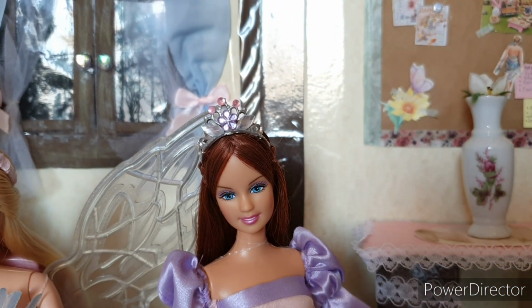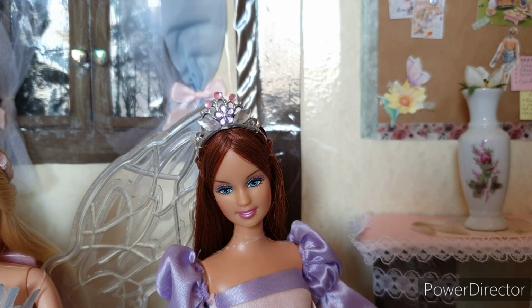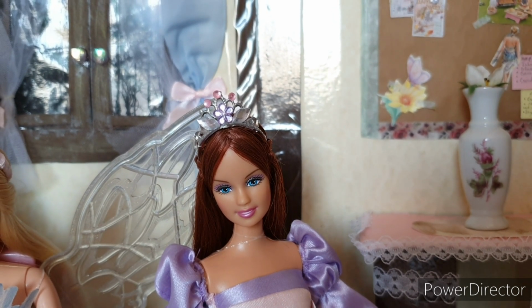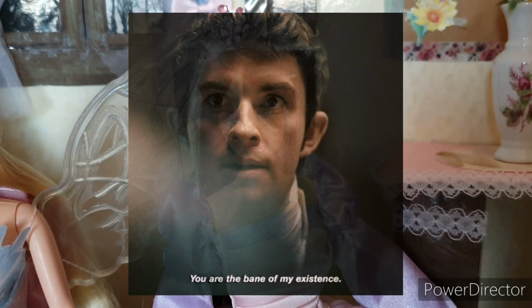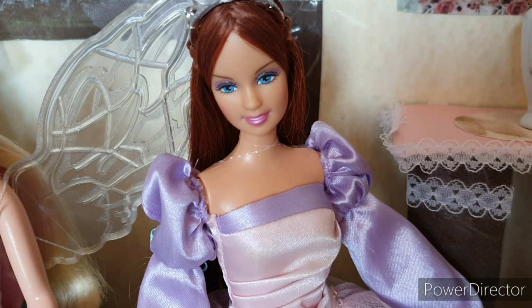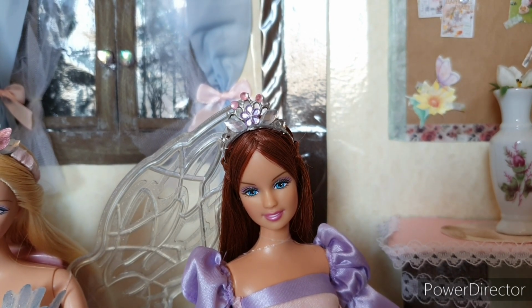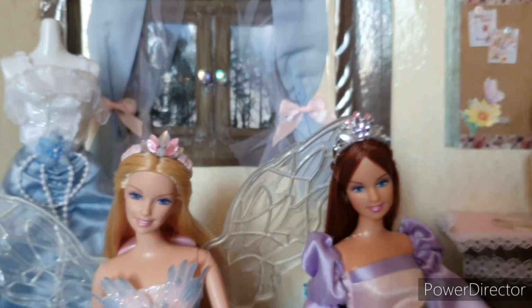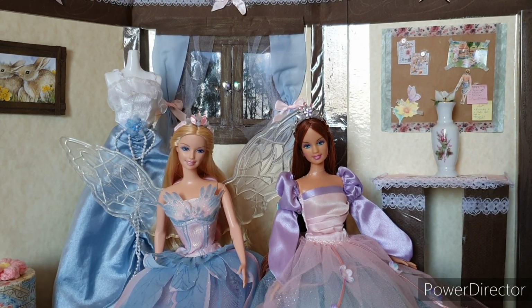Then for the Fairy Queen, I got an existing tiara, and what I did is I glued a purple flower gem, as her original tiara had a flower motif in purple, some 3 little gems on top of the crown, and some 2 sparkly gems as leaves for the little flowers, so very floral as her design is. And in order to keep those leaves on, which are the pain of my existence, I'm not even kidding, I rubber banded it, but it's so hard to keep it on. It's just so difficult. But anyway, it looks so cute, and I'm so in love with them, and the crowns aesthetically match, but I really feel like they look different enough that you can tell which is which.